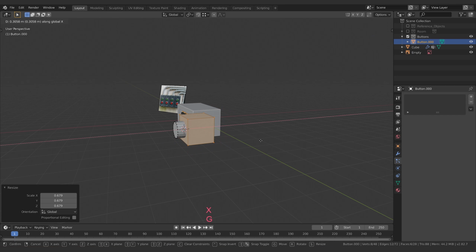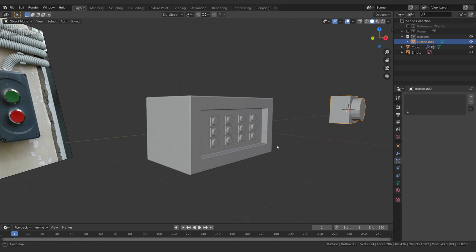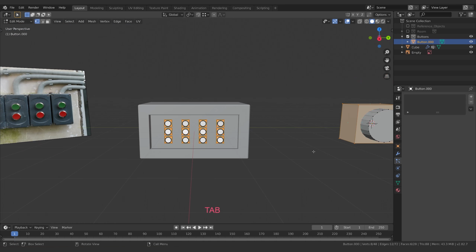And scale that down, grab that on the X, scale that on the X. There we go. Scale that down. And you can see what's happening is it's ending up over here as well. So now we've got these nice little bases for our button object, which is pretty sick. I'm not going to worry about beveling because these are so small, again, because I just don't want to waste geometry.